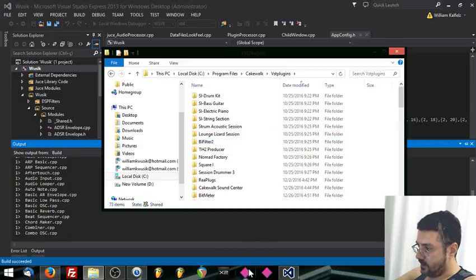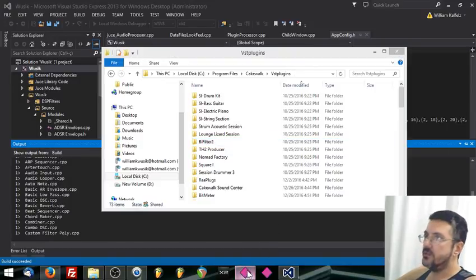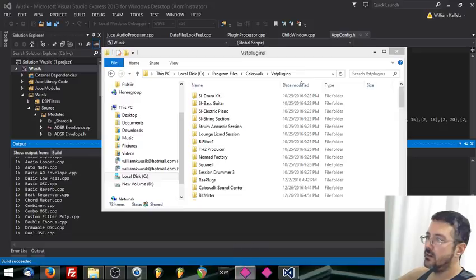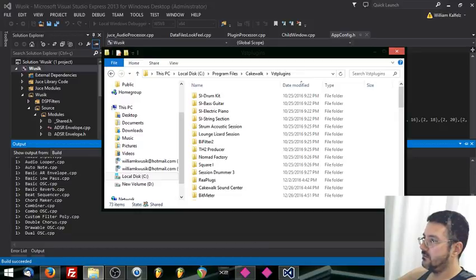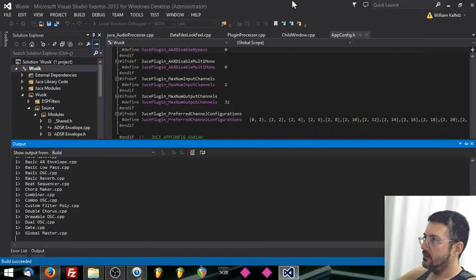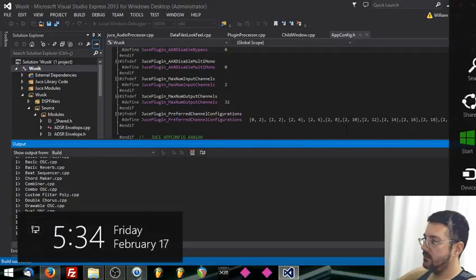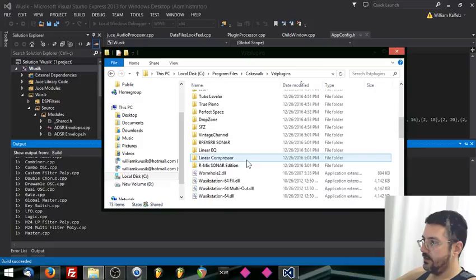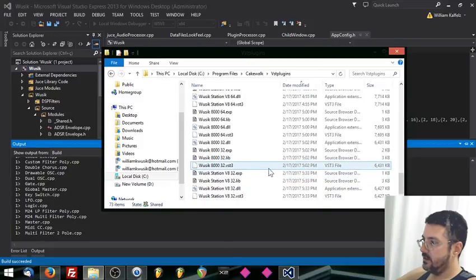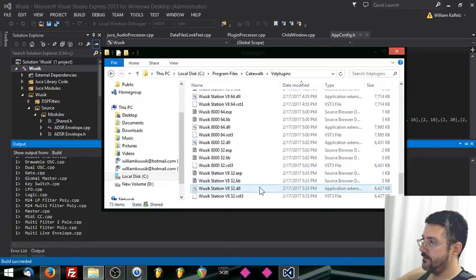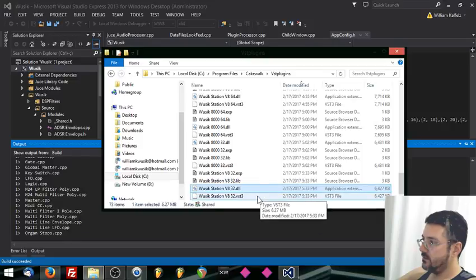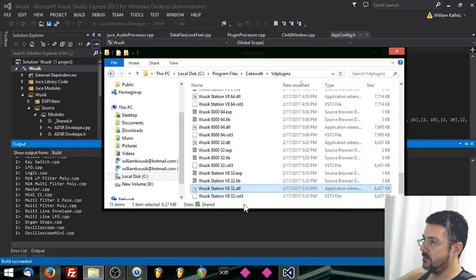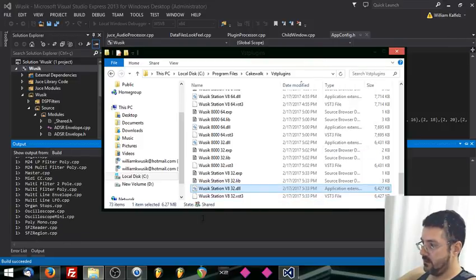Let me check. I'll compile the 32-bit version. Weird. Where's my DLL? Not there. Hmm. Not running.